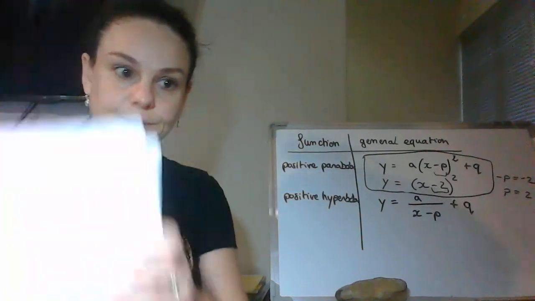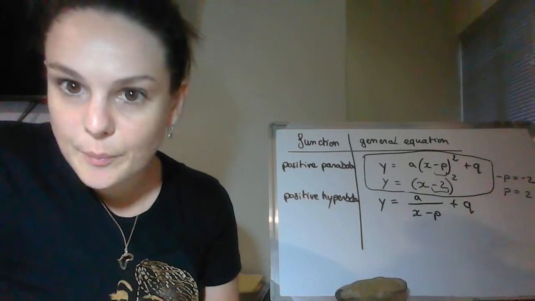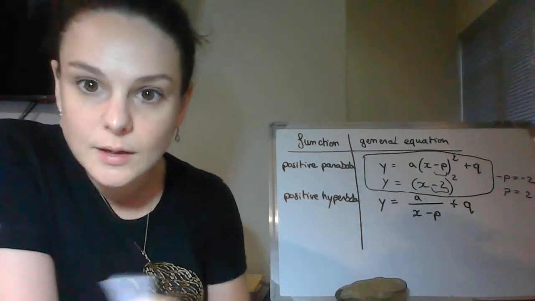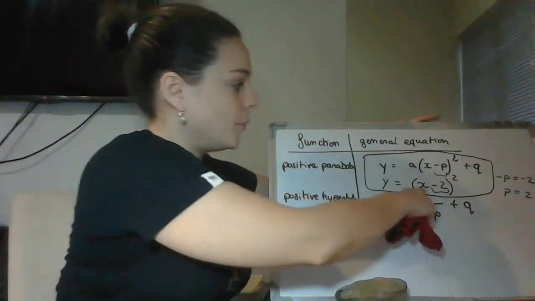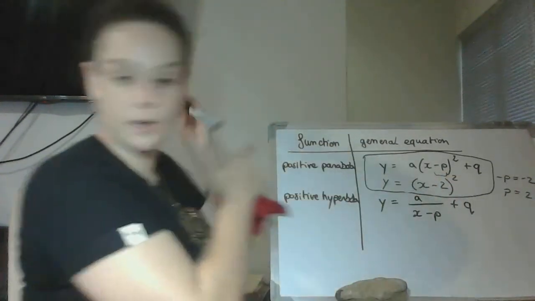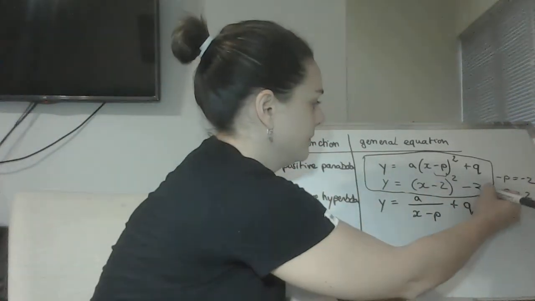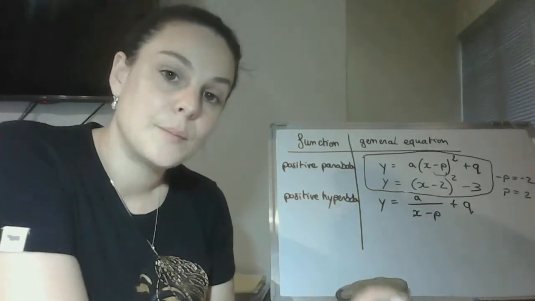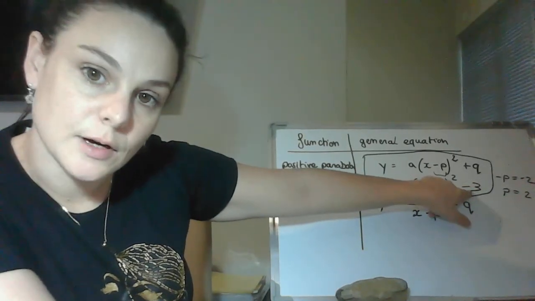Example 2 now. Next page. We do the same. We start with the same basic x squared, so we start with the same positive parabola to start with. And now, we don't want to compare only with x minus 2 squared. We want to compare it with x minus 2 squared minus 3. Okay, so that's the same as example 1, just that we have a q value now.